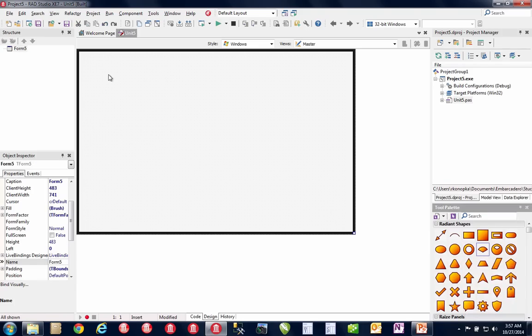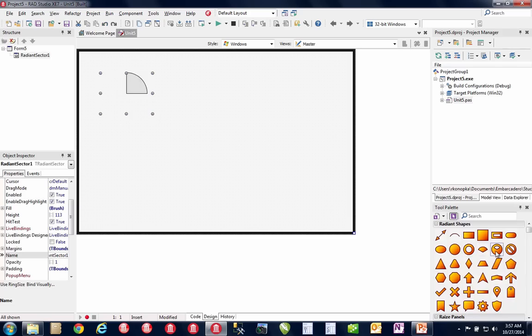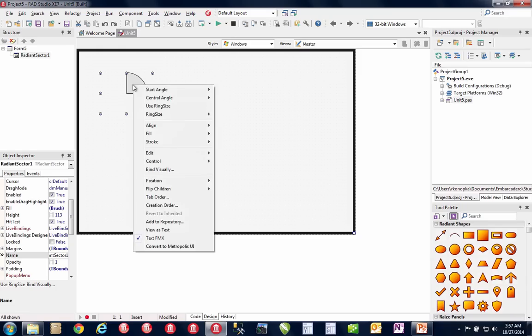Next up, I wanted to talk about our angled controls. So to start, we have our radiant sector, our pie piece, if you will. And for angles, we do things a little bit differently than the pie piece that's built into FMX. We took a little different approach because we wanted some more flexibility, and to be able to use the pie pieces much more easily when we work together. And that was one of the other design principles we had, is that these shapes often interact with each other, and we hardly ever use one by itself.